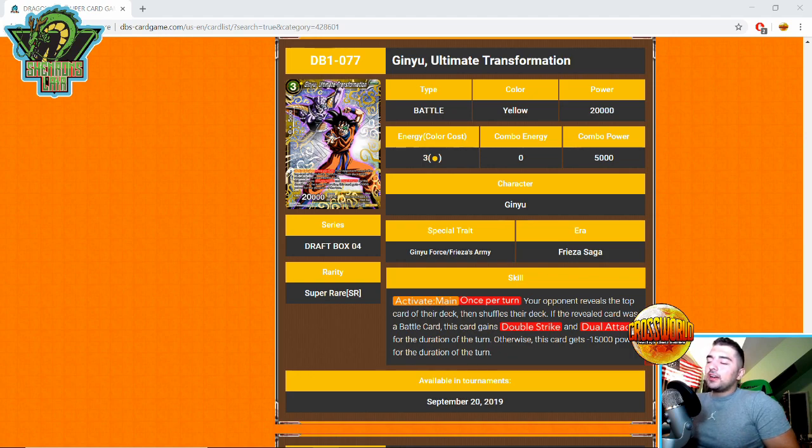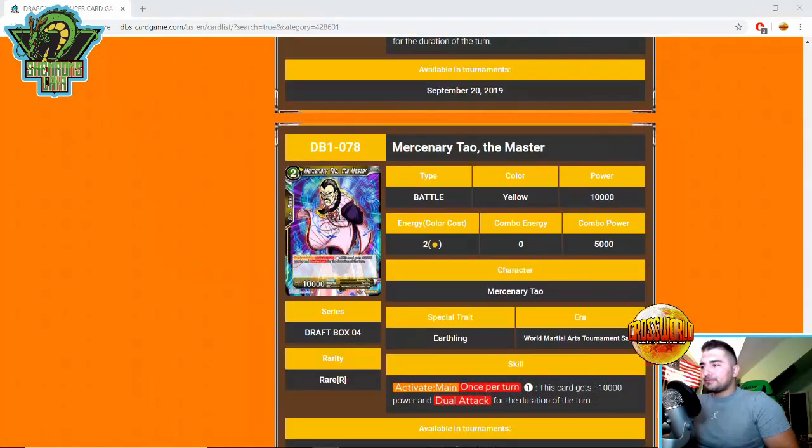That's really funny. This card's really interesting because, for one, it can be a pretty big threat. A 3-drop double strike dual attack 20k is nothing to laugh at, especially if your opponent's only on 2 energy. But the fact that you can give this thing minus 15 is really weird. I really wonder where they got the design philosophy for this card, but not bad, and not even bad in constructed either. I'd be very curious to see how this interacts with the actual yellow Ginyu archetype.